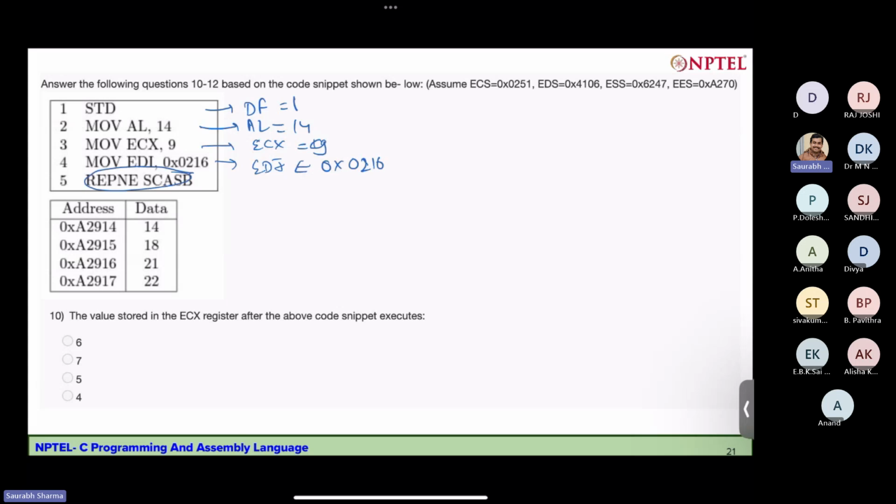So if any CSB is applied, like in the previous question, we will do the same again. So we are having this one, and we are actually searching for 14. So we will start from here. We will again go through this. So we are having 9, so we will go to 8, then 7.